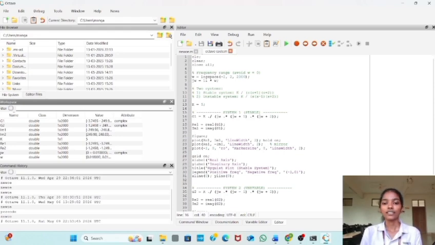Next is figure. This command opens a new figure window for plotting the stable system graph. Next is plot(RE1, IM1, 'LineWidth', 2). This line plots the Nyquist curve for the positive frequencies. The graph is drawn using real and imaginary components with line width 2. And hold on. This command holds the current graph. It allows multiple plots to appear in the same figure window.